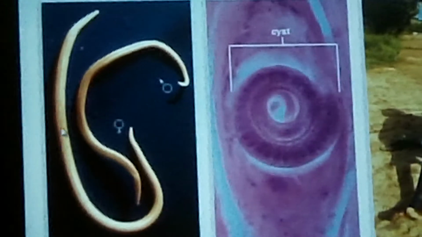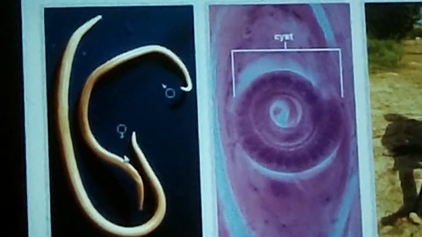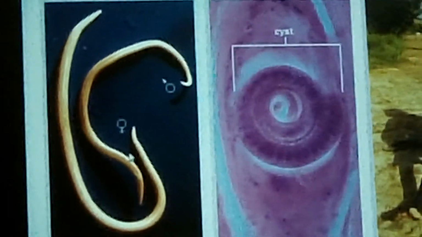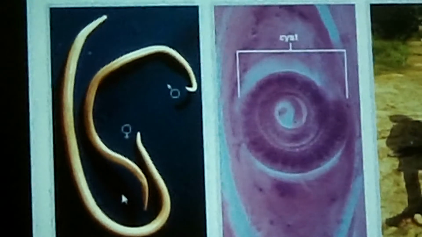Now these are little roundworms called nematodes. Sometimes they're microscopic, and sometimes they're macroscopic, like this lungworm. And these are pretty common things, but you don't see them a lot. Most of them are microscopic.